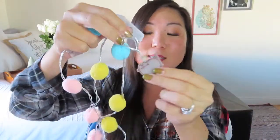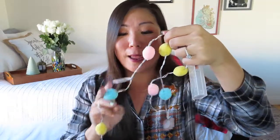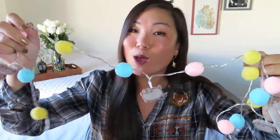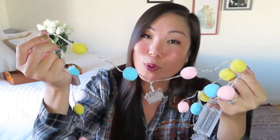We have something with pom-poms and I do love a good pom-pom. It says this light garland is perfect for your next holiday party. I love getting fairy lights in subscription boxes, especially the kind where you don't have to plug it in and just has a little battery box. It's pom-poms with little sparkly lights, and the lights are actually little Pusheens that light up. It's like every three pom-poms you get a Pusheen. I will definitely show you guys this all lit up over on Instagram. Decent quality, definitely something you can store and bring out when you want to feel a little festive. It would be really cute in a kid's room.